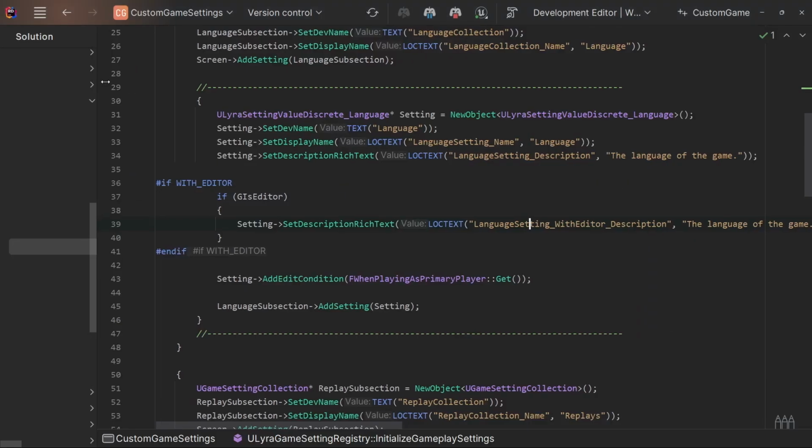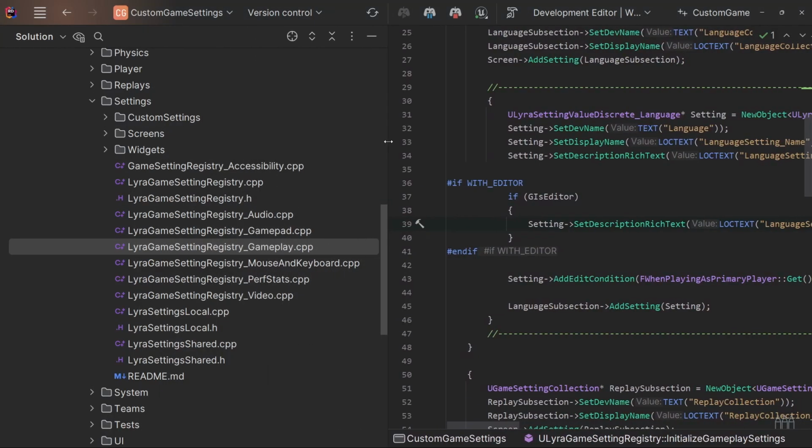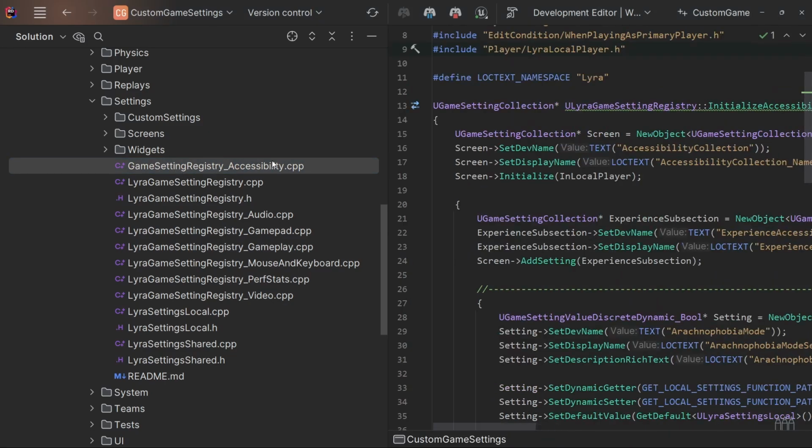Okay, now I'd like to go over how to add another tab to your game settings. So you could also change the order of the tabs, you could change what's in it, you can really make it your own for your game. So anything you don't want to support for your game, you can just remove. In our case, let's go ahead and add this C++ file to your project.